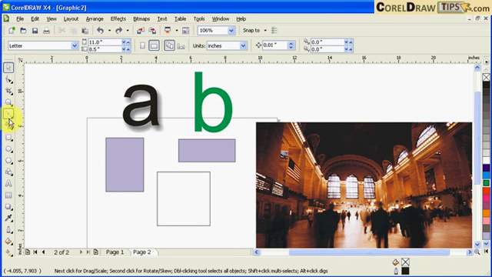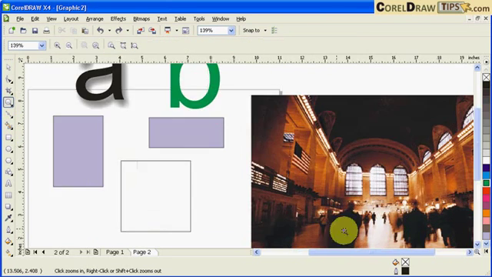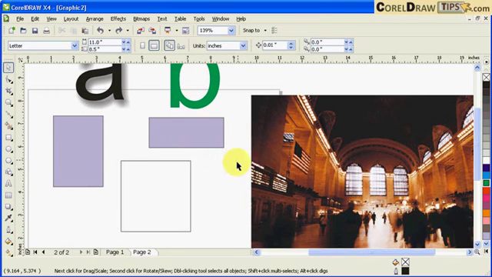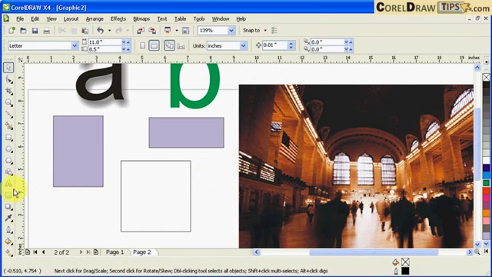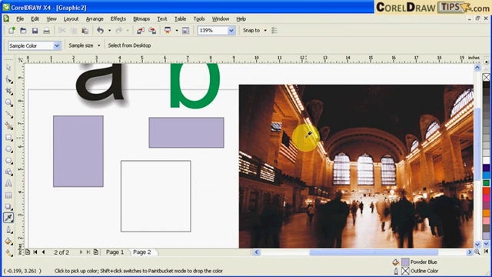Now the eyedropper tool can also be used to sample a color in an image. So this one is a JPEG, and let's say I want to sample a color of this part here of the wall. So I click on that and hold down shift and then pour.